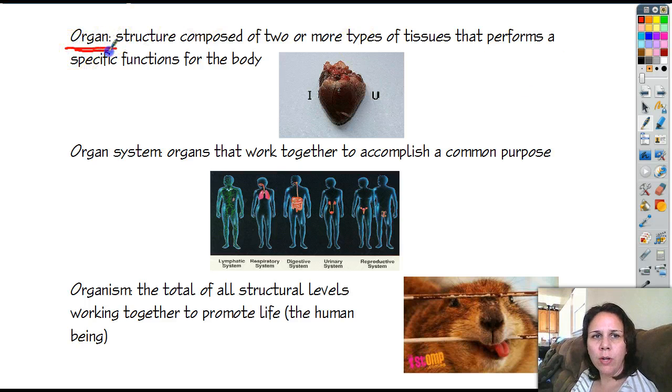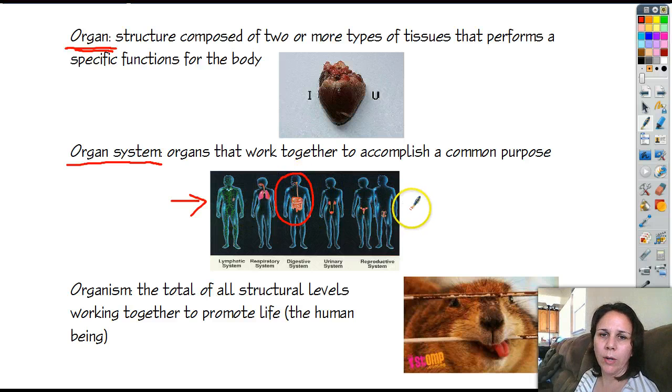Now, if I put a whole bunch of organs together that work together, I get an organ system. An organ system, as you can see from the picture in here, is a group of organs that work together to do a particular job. Now, every one is dependent on every other one. So even though for the digestive system we group these guys together, the kidneys are required for the digestive system to work correctly. So we just go for what their main function is, but they are all dependent on one another. There are 11 systems that we'll get to learn in some of the notes coming up.